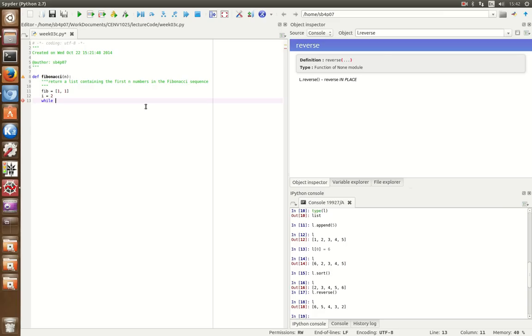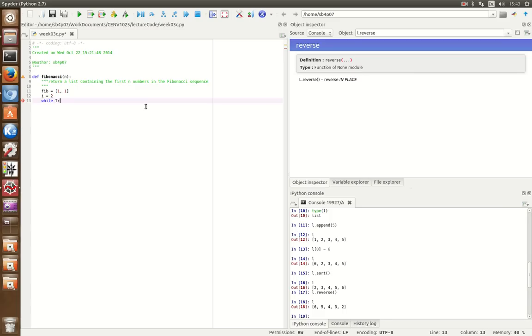And what I want is the while loop, rather similar to the if statement that we looked at in the last tutorial, takes a Boolean statement. In other words, it will keep looping while the Boolean statement following it is true.